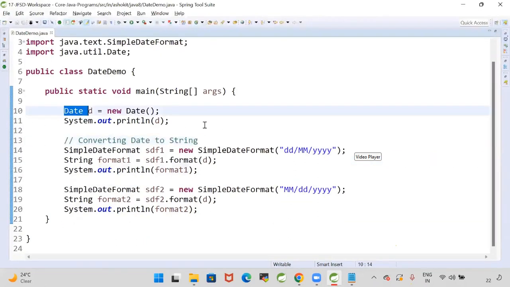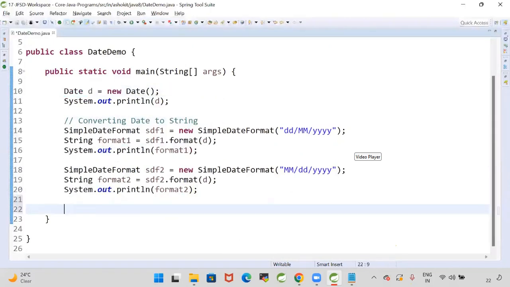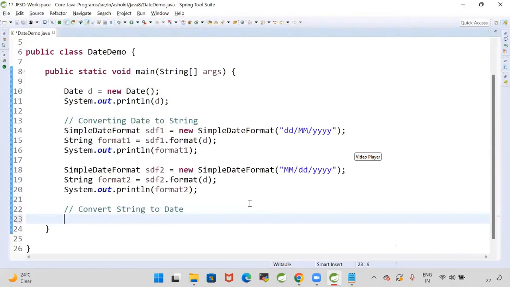I have a date, and I am converting it to string. For example, if I want to convert string to date, in order to convert the string to date, then what we need to do?